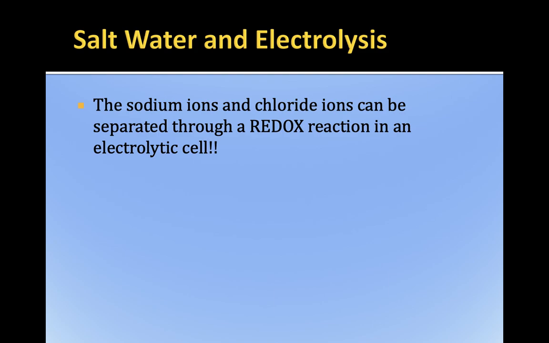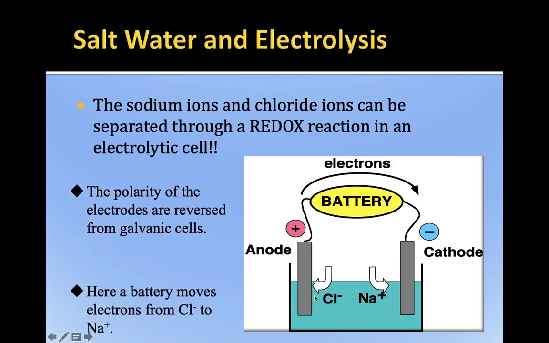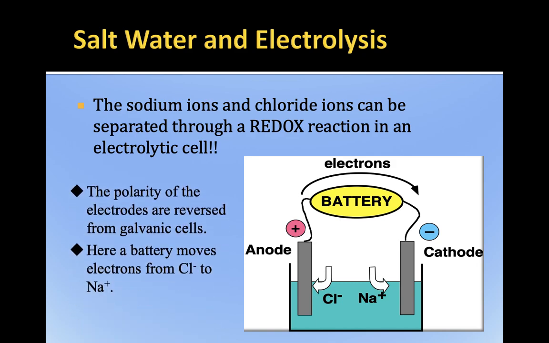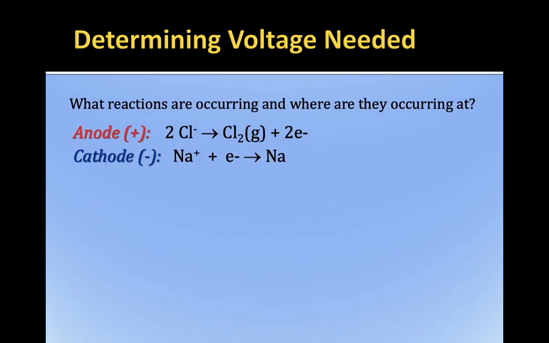So for example, our sodium ions and chloride ions can be separated via a redox reaction. To do this, we would have our sodium chloride in solution, sodium salt water. Our sodium ions would flow to the cathode to plate out sodium. Our chlorine would go to the anode to come off as chlorine gas. Again, they're reversed. Our battery or our voltage or our power supply actually moves the electrons physically for us. If you're going to figure out what's going to happen, we've got to start by figuring out what changes are taking place. So here we're at the anode, our positive anode. We're going to have two chloride ions actually turn into chlorine gas and lose 2 electrons. Our sodium is going to gain them.